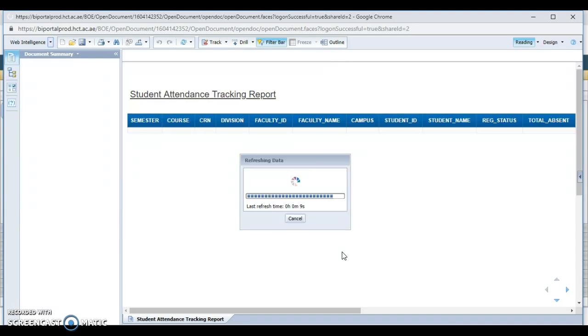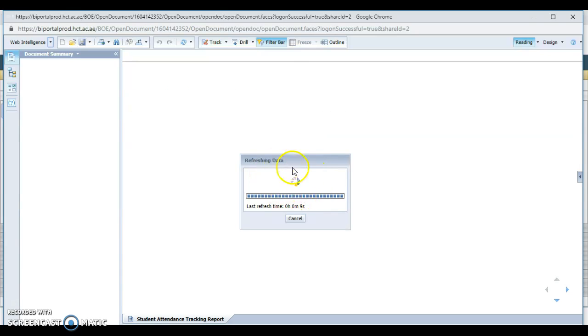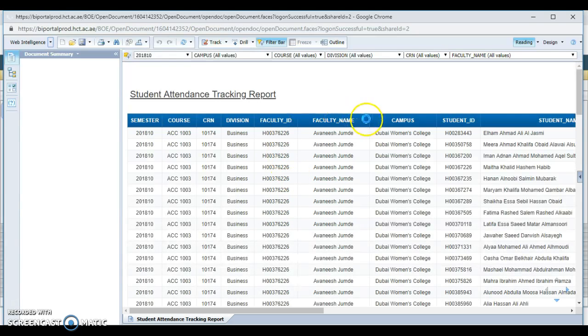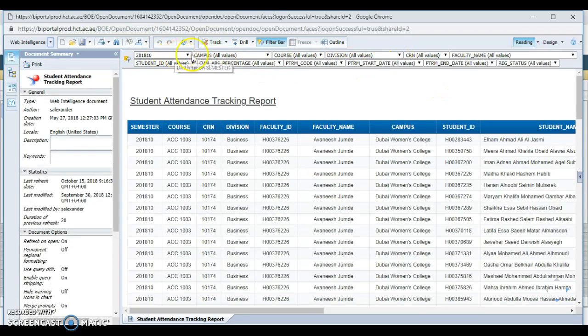Load up the page. Come on, page, you can load. Look at you go. I apologize for making you live through this again, but it's good. Oh, there we go. And then up at the top, select your campus, maybe select your course.